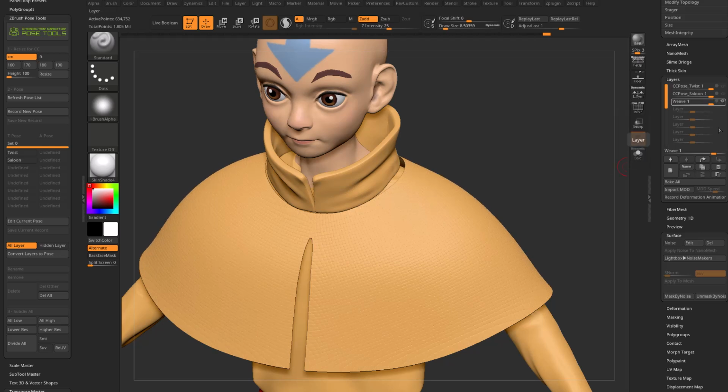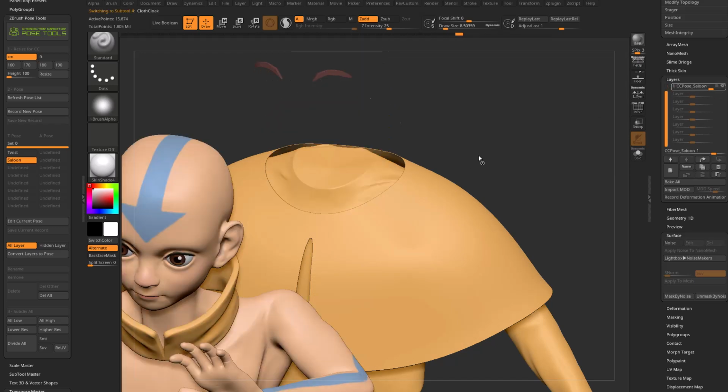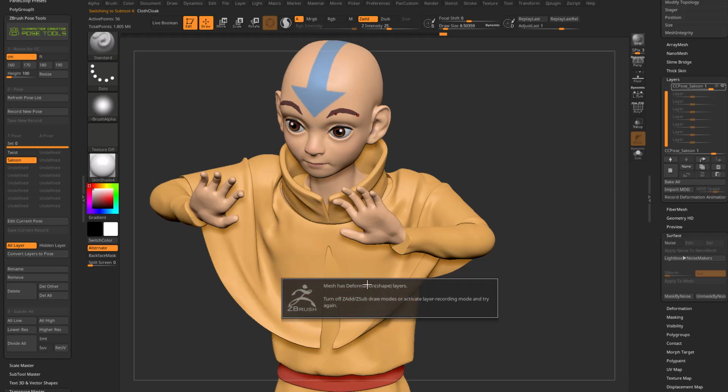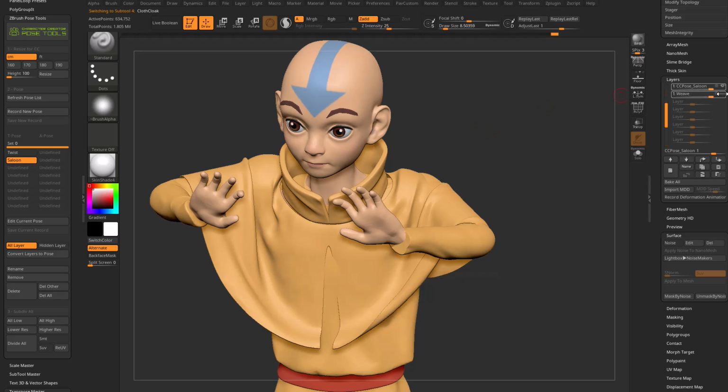Or if I go up here and turn it on, I can just use this eyeball to turn this on and off. Now, I'm not going to associate this with the Character Creator Pose tools. It's only applied to this one subtool. It's not applied to all of my subtools. So what I can do is have this layer, again, I can just toggle this layer on and off with the eyeball. I can switch over to any pose in my stack here. So we'll go to the saloon pose and then alt tap the cloak here. And then I can just turn my weave on.